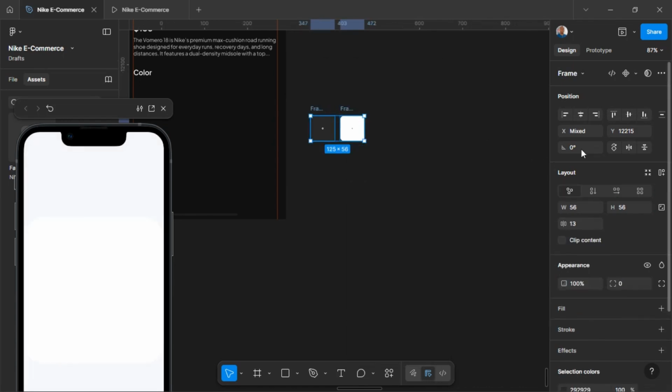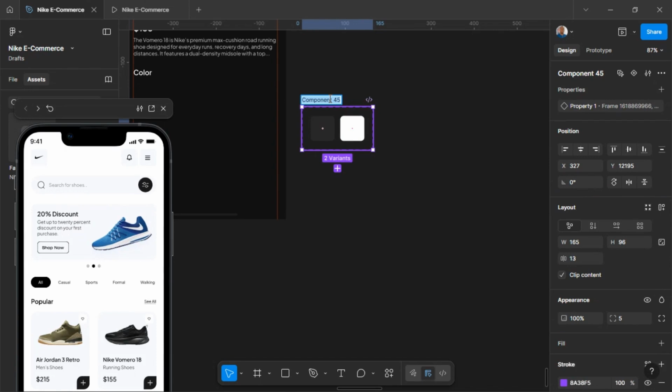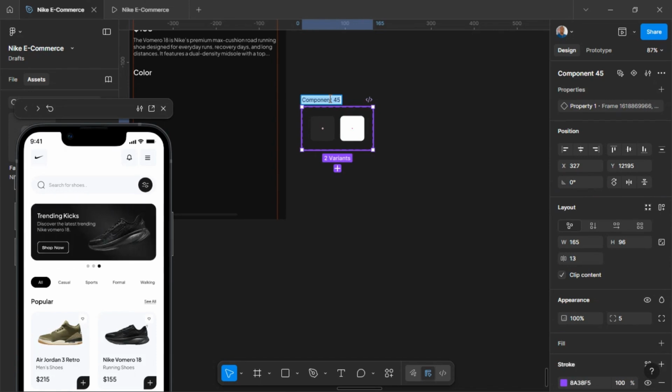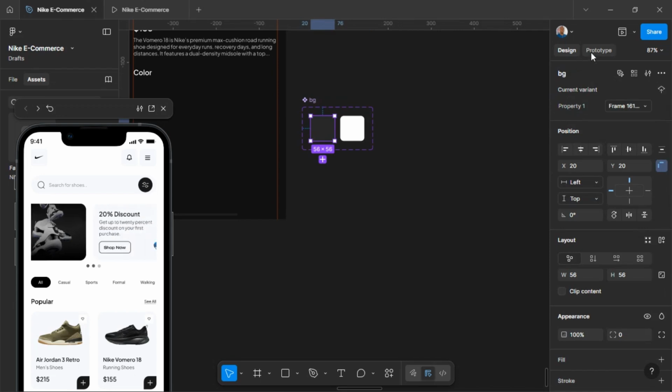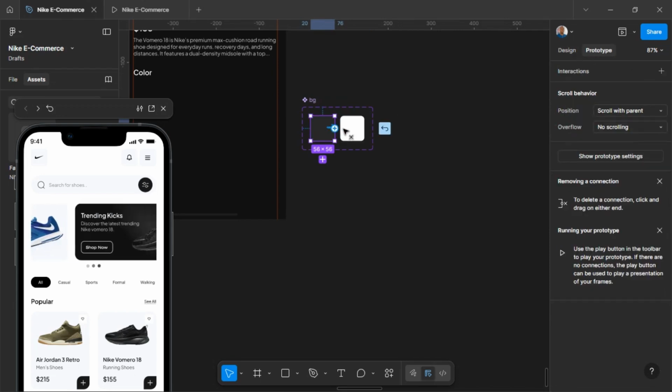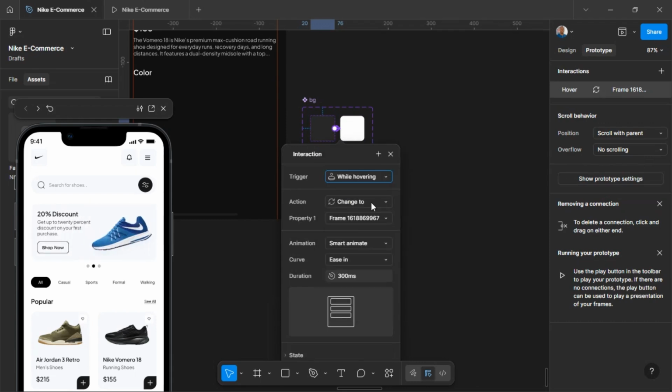Now you select the two, go to your create component set, just like what we've been doing before. Let's just say BG background, right? So it's easy to find. Now we go to our prototype, we move, and our trigger this time is going to be while hovering.